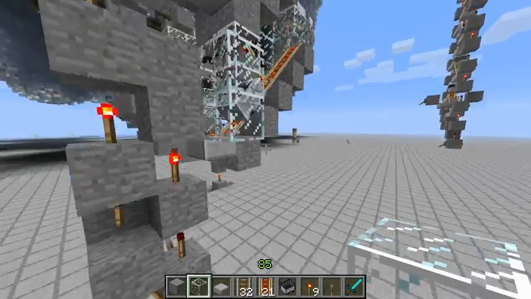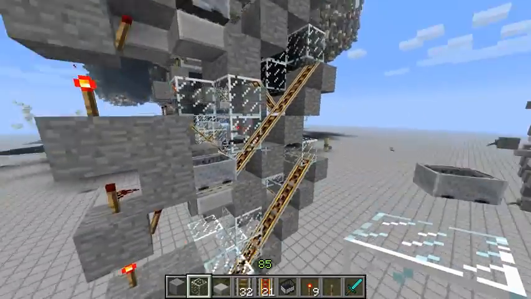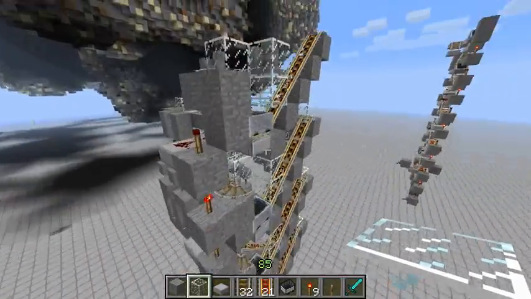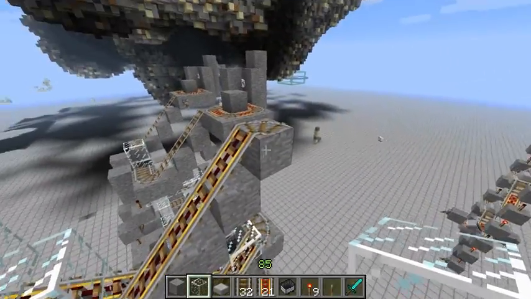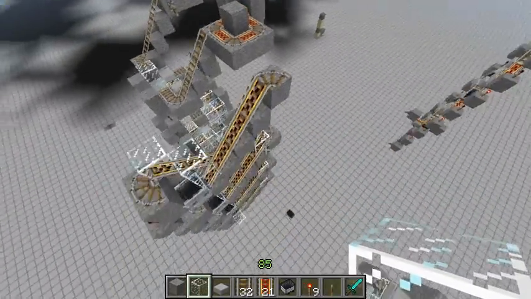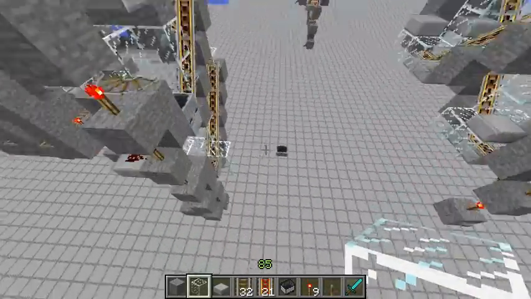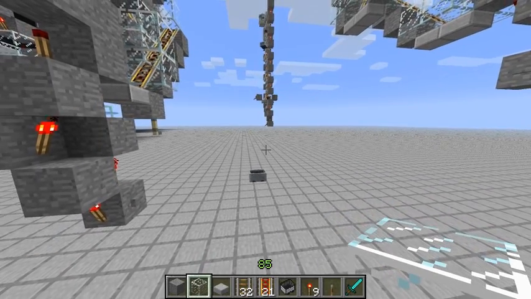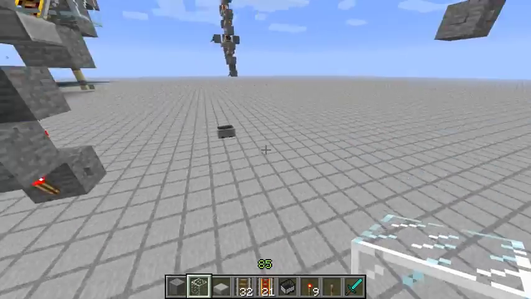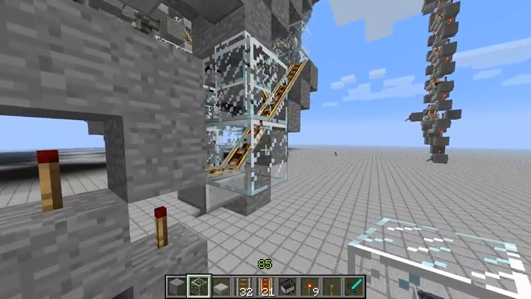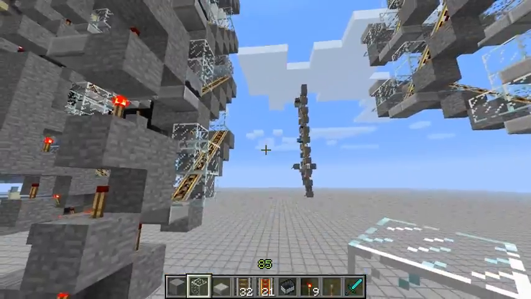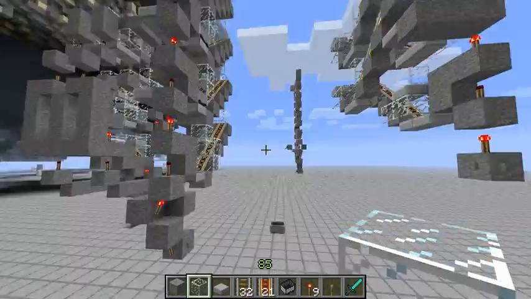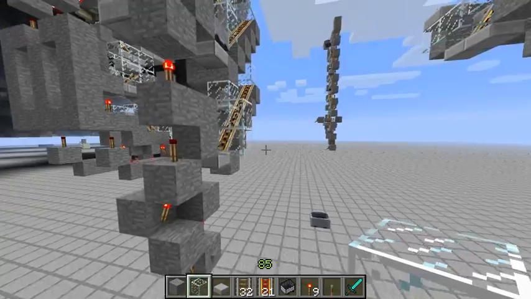Basically, like I said, it works the same way, just a place to hold the cart. Up there, there's no more places to go, but I would probably connect this to something like that to have it go down. So I'd have one way going up and one way coming down, and then at the very bottom here, I'd have them come out to the breeder, and they'd be bred and sent back into this track. So it's just one big cycle going up and then coming down. And then I'd have the same thing mirrored on the other side to make the whole breeding contraption.